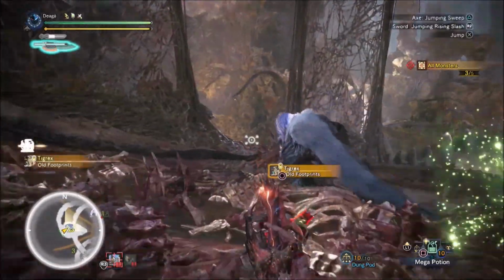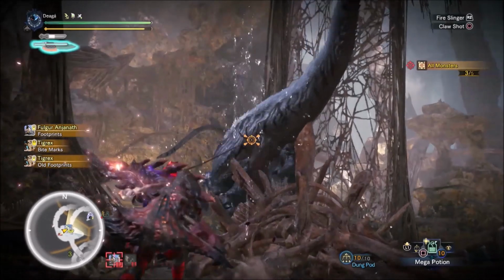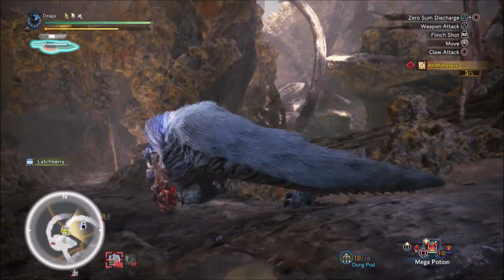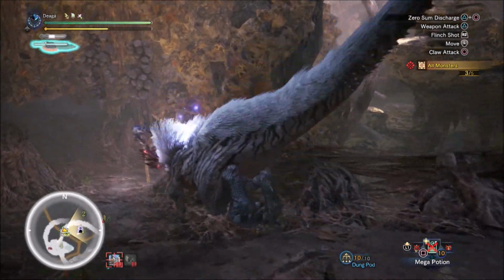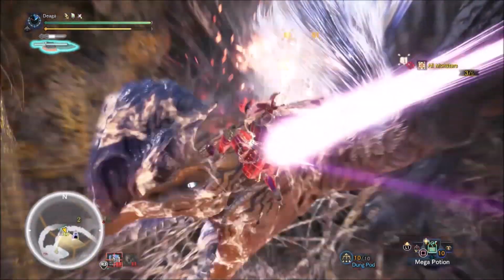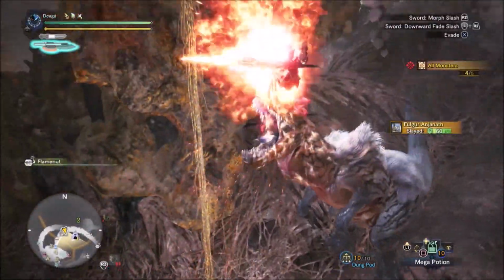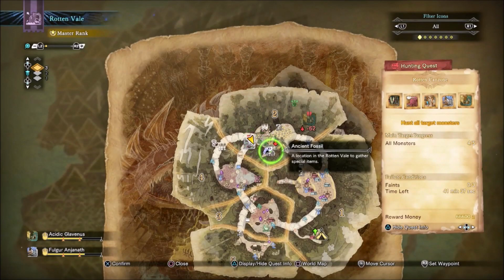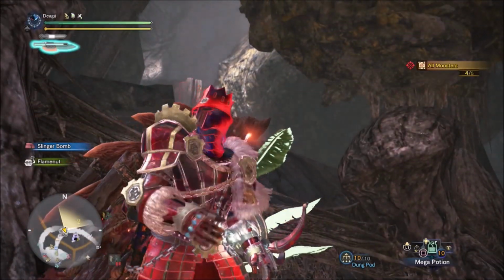And it's limping away already. Thankfully we have amped this time, so ZSD City, baby. And Fulgur is dead. Hold on, let's go after Acidic.